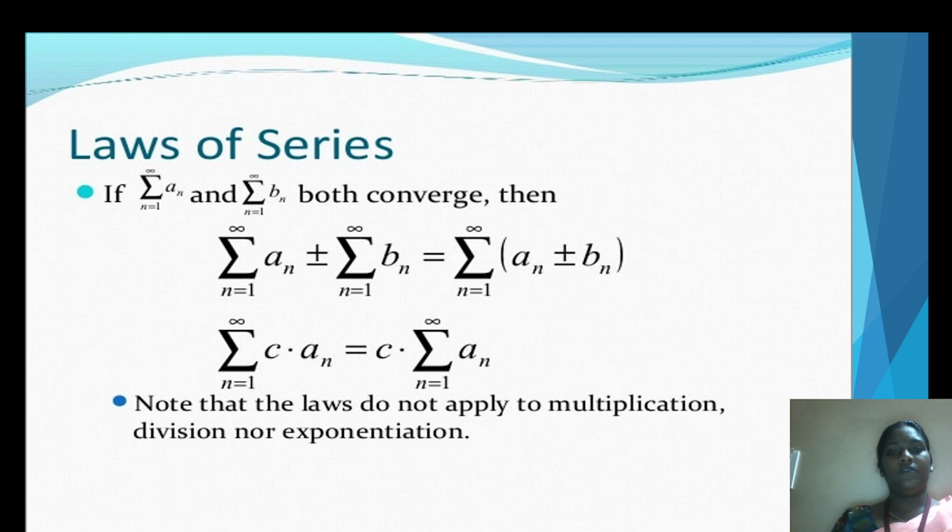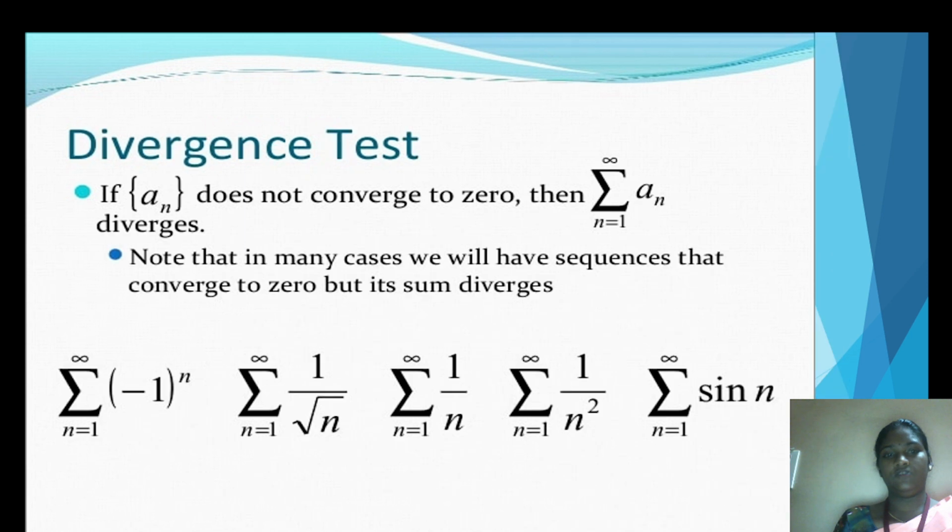This type of problem will be applicable only for addition, multiplication by a scalar value, and subtraction. It is not applicable for two-series multiplication or two-series division, nor for exponential terms. Next, to solve these problems, the definition method alone is not enough. So we are introducing the geometric series, which makes these problems very easy to solve.